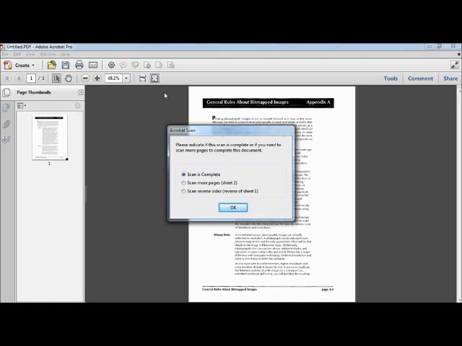When the first page is finished, Acrobat will then prompt you with this dialog box to complete the scan, scan another page, or scan the backside of the current page. I've loaded page 2 into the scanner, so I'm going to choose Scan More Pages and click OK.